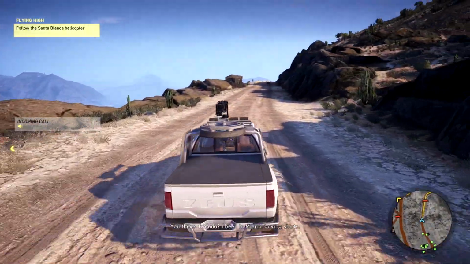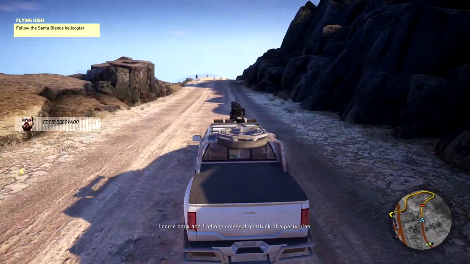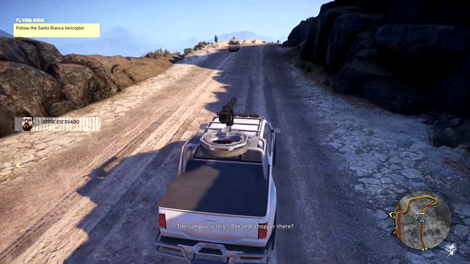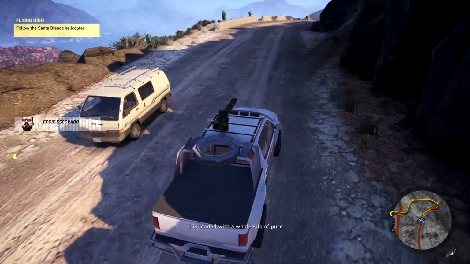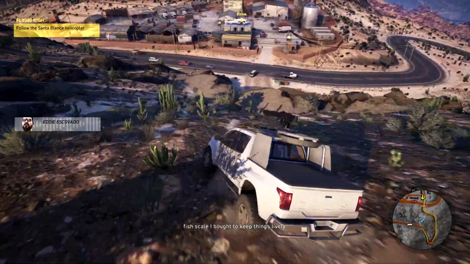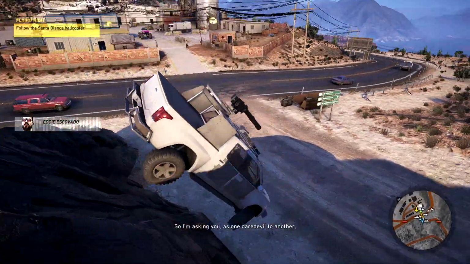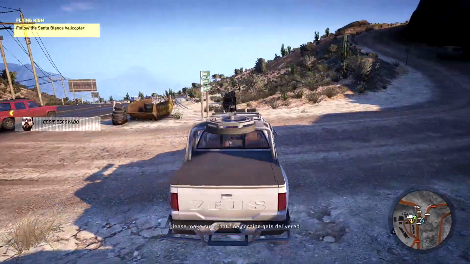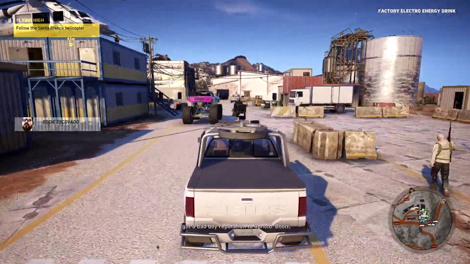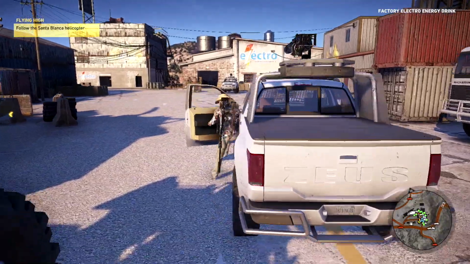You there, friendo? Yeah, you're in Miami buying shirts. Yeah, yeah. The old ones have cut holes all over them. I come back and find one colossal godfuck of a party plan. The rumpus is this. See that chopper over there? It is loaded with a whole kilo of pure fish scale I bought to keep things lively. Only I got no one to protect my precious drugs, so I'm asking you, as one daredevil to another, please make sure that fine cocaine gets delivered. I've got a bad boy reputation to uphold. Boom!